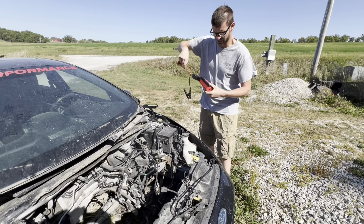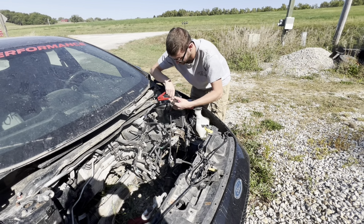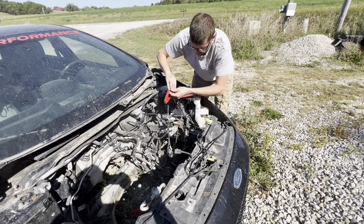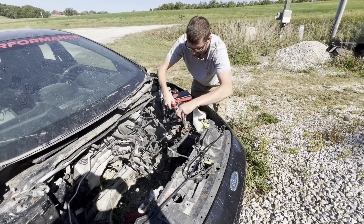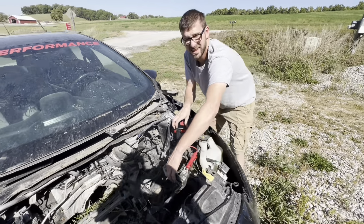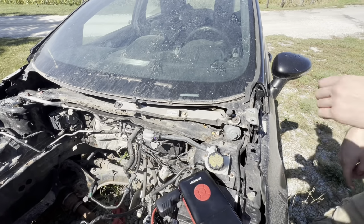So just plug that in, turn it on. And then hook it up first, yeah. This is the negative. Positive. Let's see if your hatch opens. Want me to hold that? Yeah. Hang on. Okay, yeah, hold this. Hold that. Got it.